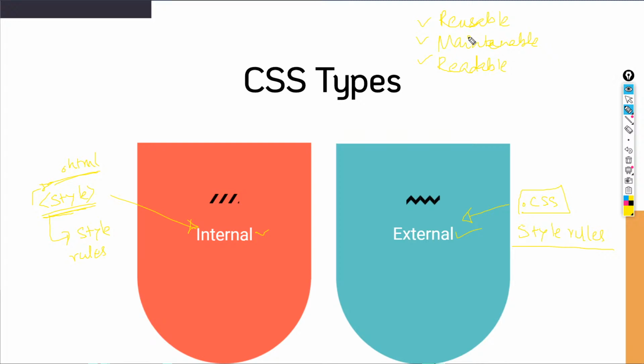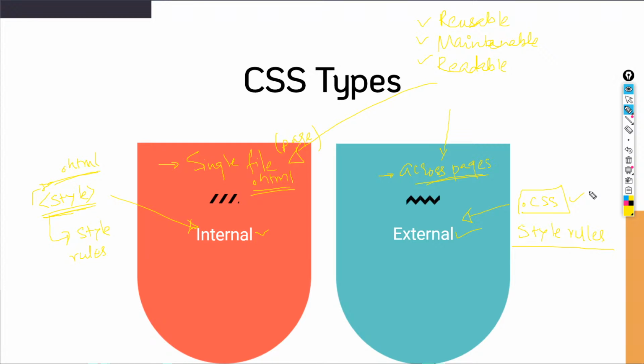But when you say reusable, maintainable and readable with internal CSS, it is restricted to a single HTML page. Yes, all your style rules are reusable, maintainable, readable, but only within a single file. Whereas external CSS is reusable, maintainable and readable across pages, across different files, because HTML files are nothing but pages. So this is a single file or page, and here we have it across pages. That's the advantage we get with external, and mostly when you create your applications and websites, you go for an external .css rather than an internal one.